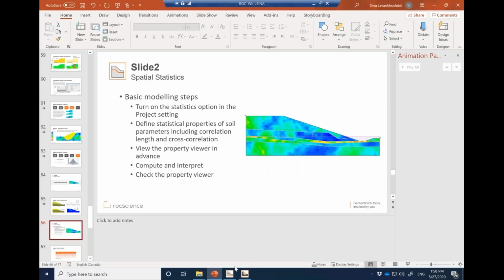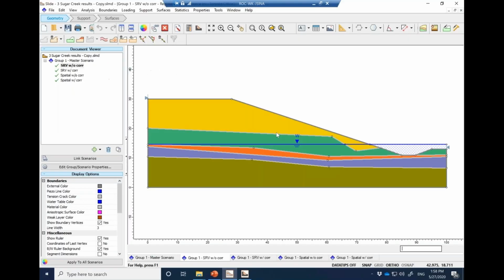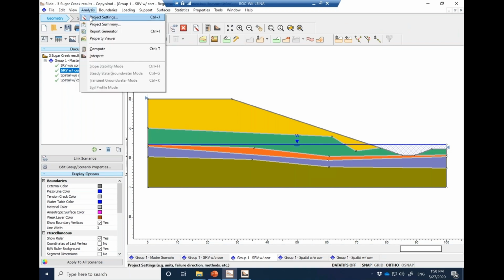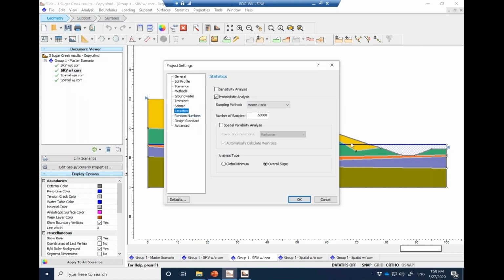Let's see what happens. This is the example. We have 4 different cases: the single random variable approach, and spatial analysis with and without cross correlation. For example, for the single random variable approach, if we go to project settings, we can see that no spatial is selected.